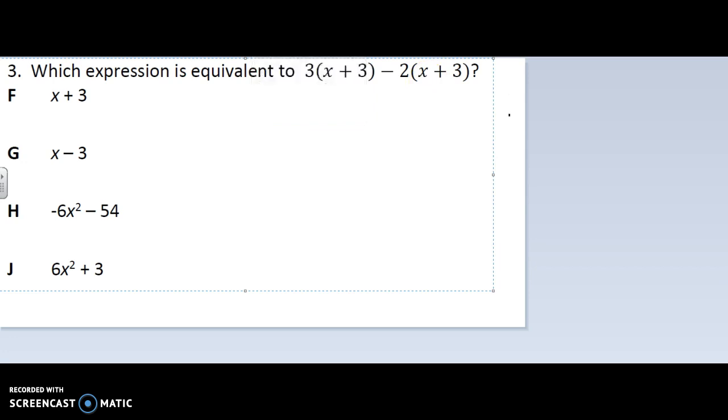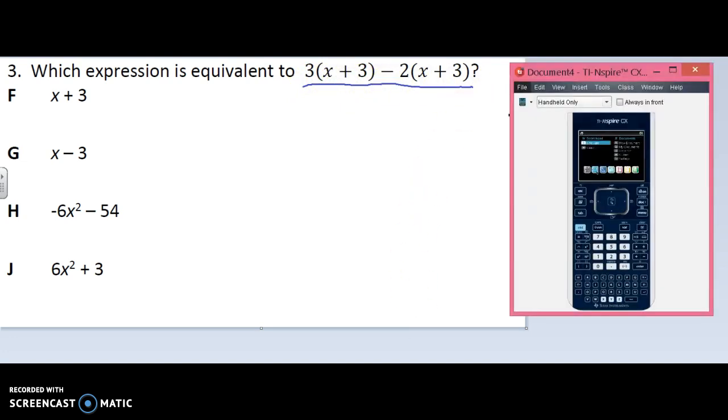So what you're going to do is put this into the calculator. Let me pull up the calculator. You're going to press the home button and go to 1 for new document. And then, no, you don't want to save anything.